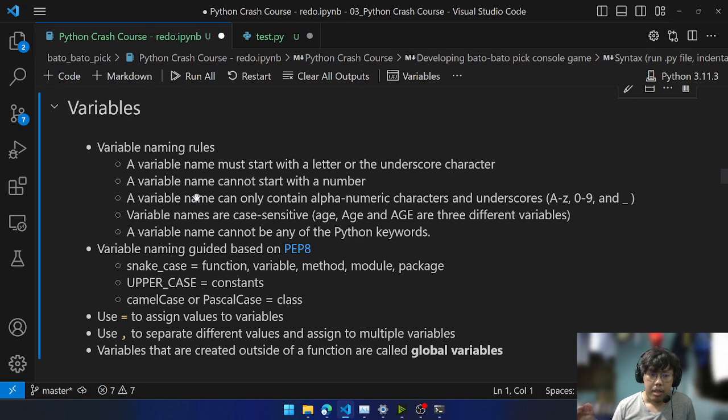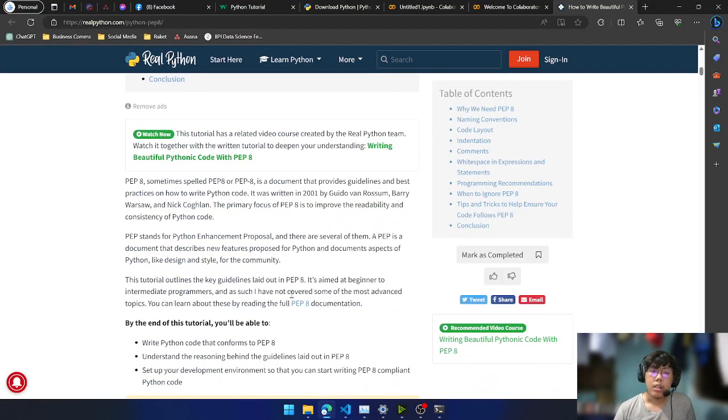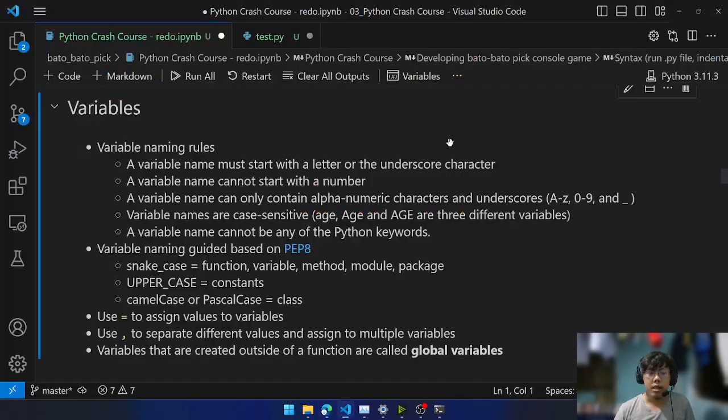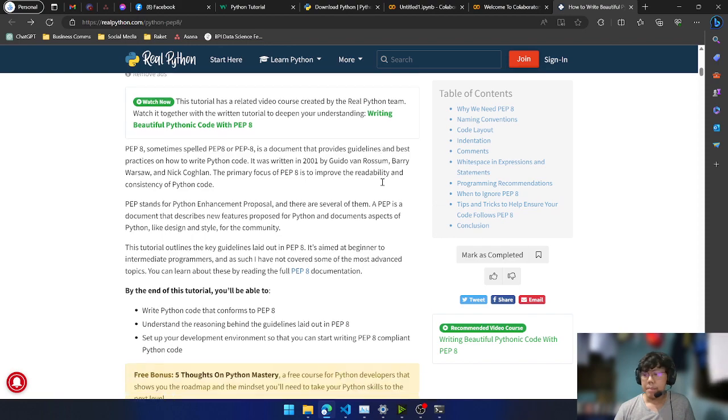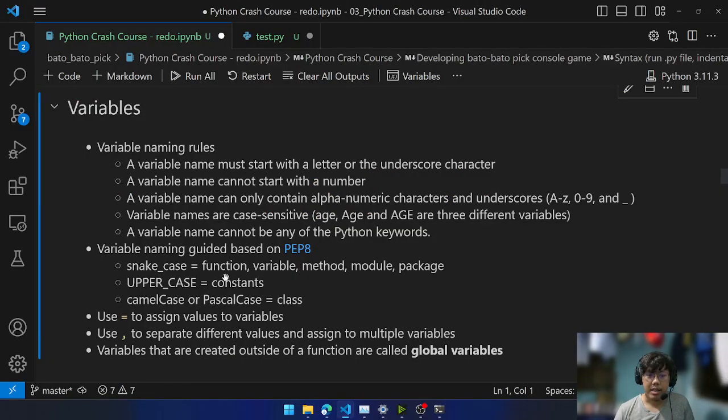And also we have a guide on creating your variables. So meron tayong PEP 8 na tinatawag. Si PEP 8 na to, para siyang guide on general programming in Python. Okay? So kung paano kayo gagawa ng function, kung paano kayo magbibigay ng pangalan ng variables nyo. So meron tayo ditong article. Ayan. Meron ditong general rules for creating your variables. So nilista ko na lang siya dito para mas madaling mabasa.